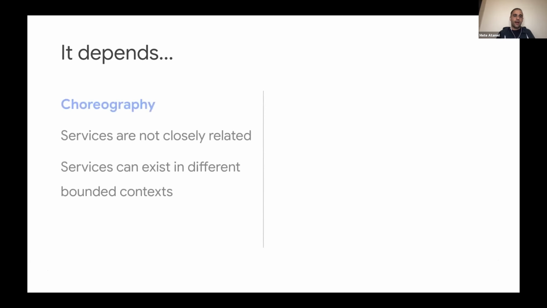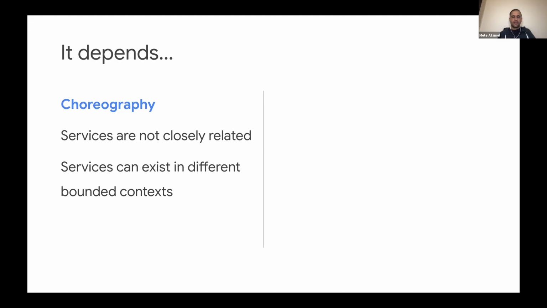Now, in general, what I think is that if you have services that are not really closely related, they're independent services. They usually live independently, and they can go in different orders. Usually, they don't have to go in a certain order. So for those kinds of services, I think choreography is better, and an event-driven system is better, because these services are not really close to each other. They don't need to call each other in a certain order. So for those use cases, you probably want to think about choreography or event-driven.